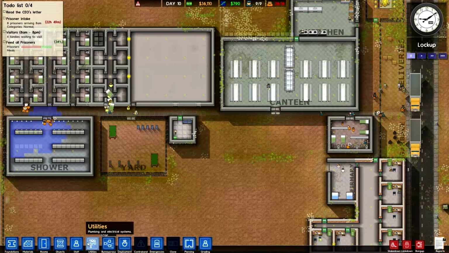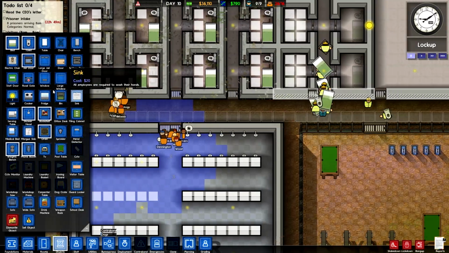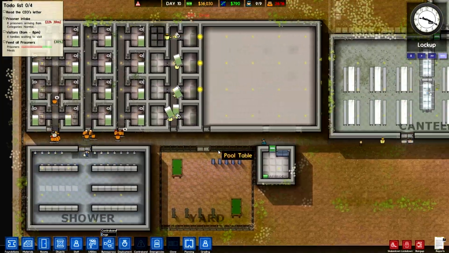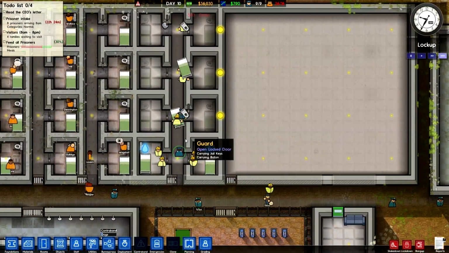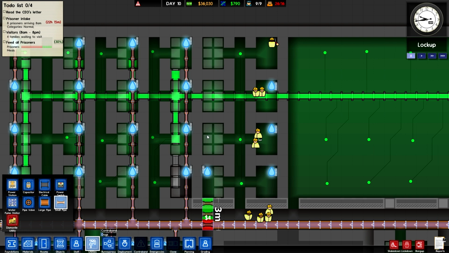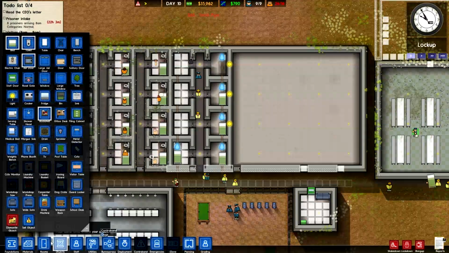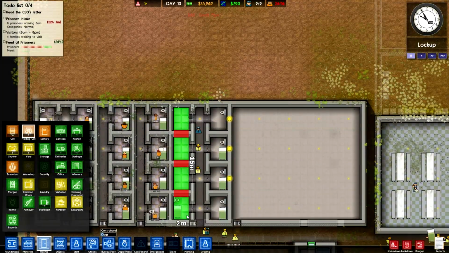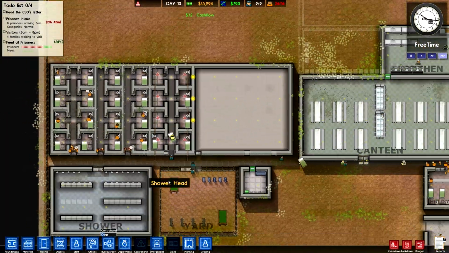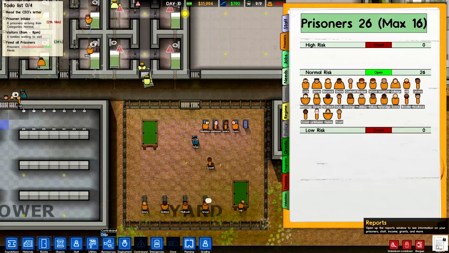I already set that as staff only. Oh, another thing we should put in the shower room would be some drains. So I'll stick a few of these in here while I'm thinking about it. These guys are all jacked up. And extend the piping all the way out. And we'll also denote these as cells. Get that out of the way. The more people we can get into cells, the better off we're going to be. Unless these guys are going to freak out.